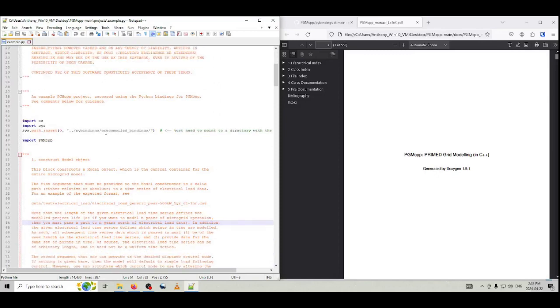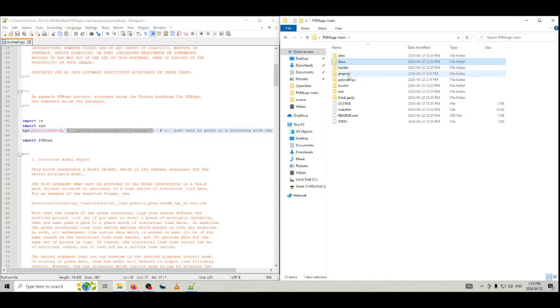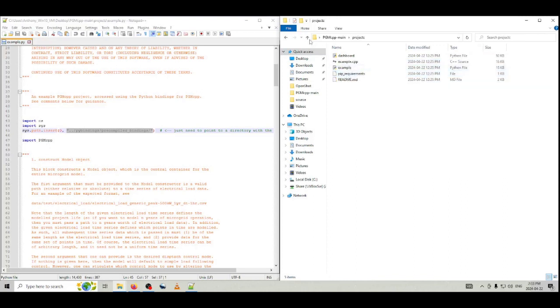If we start walking through the script, the first thing you'll notice here is this system path insert command. So this is just pointing to where our pre-compiled bindings presently are. So if we're running this from the projects folder, what this is saying is go up one directory and then go into py bindings and pre-compiled bindings, and then we can find our bindings are here, these ones.